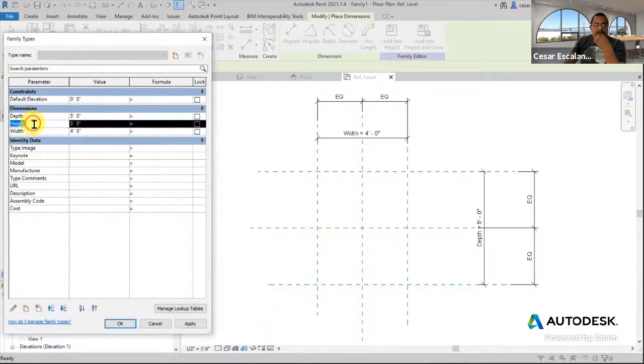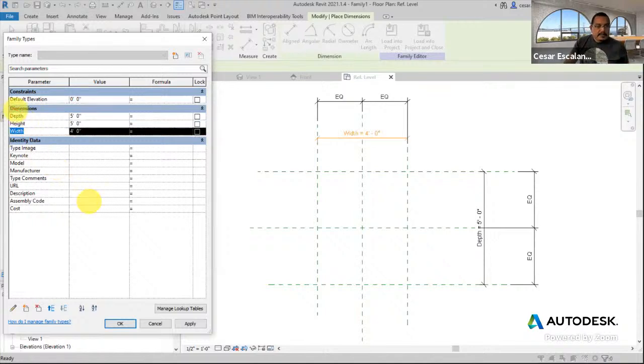So notice also the order of the parameters. The order of the parameters is alphabetical. So that's why you have depth, height, and weight, and width. Now, maybe I want a different order.